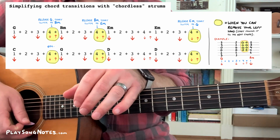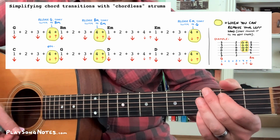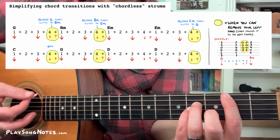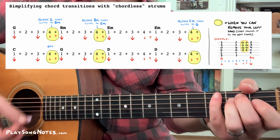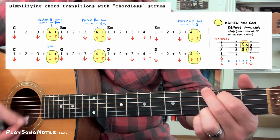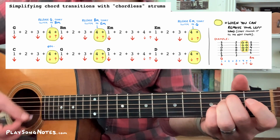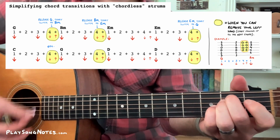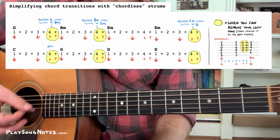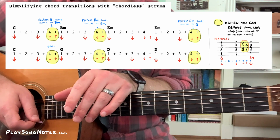But I wanted to share this here because I don't want you to think that you have to stay on the G for every down, down, down, up, switch to B minor, down, down, down, up, switch to E, down, down, right? That would be asking a lot of yourself. It's okay to do that. Those empty strums in the key of G are typically not going to sound terrible. So that's a little trick I wanted to share with you.